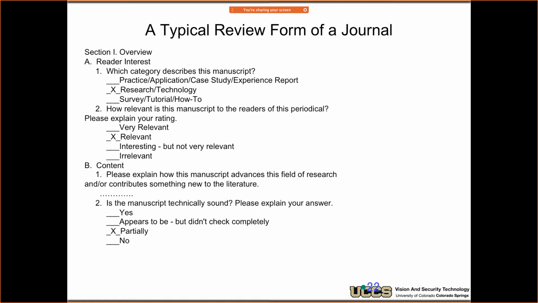Chances are for journals that they probably are in the same field, but there's another thing, which is whether the paper was accepted or rejected. Based on that, you can make your own judgment. So what do you mean by it depends if it was accepted or rejected? Whether the submission was accepted or rejected completely, and also whether it was accepted or rejected by this particular reviewer. So part of what you're saying is, if the reviewer said accept, and then they've checked off "appears to be but didn't check completely," right?